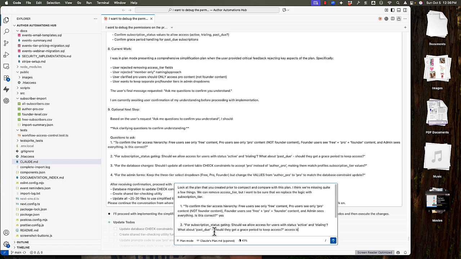Access is for active only for pro and founder levels.